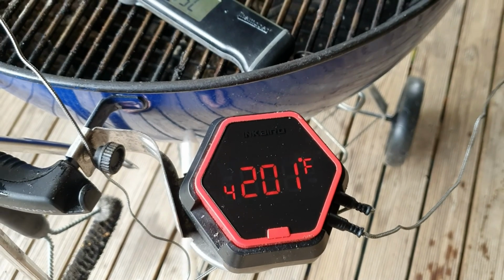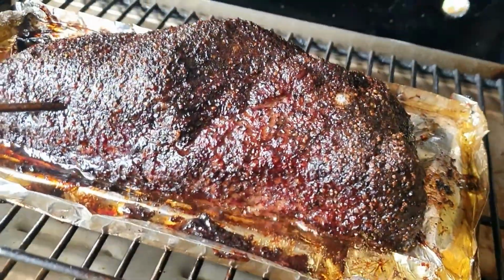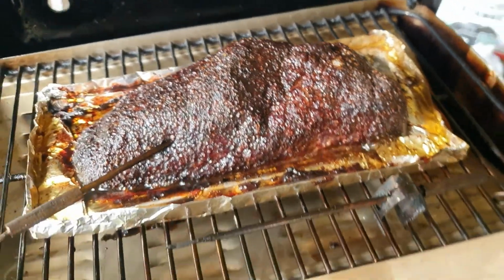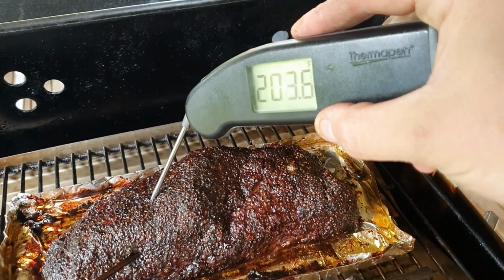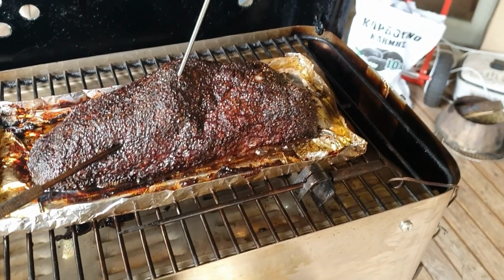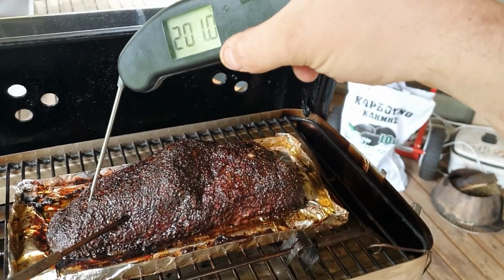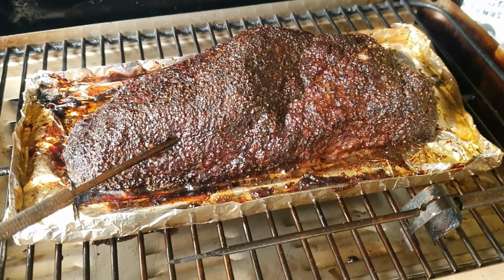Alright, 6.5 hours. I think we're there. Let's have a little look. Our tray's still holding up, our little homemade foil tray. Little probe. Now, temp is just a guide. I'm sort of going off feel here too, but that's basically going in with no resistance. So let's just take that off. I'll show you how we're going to wrap it up.